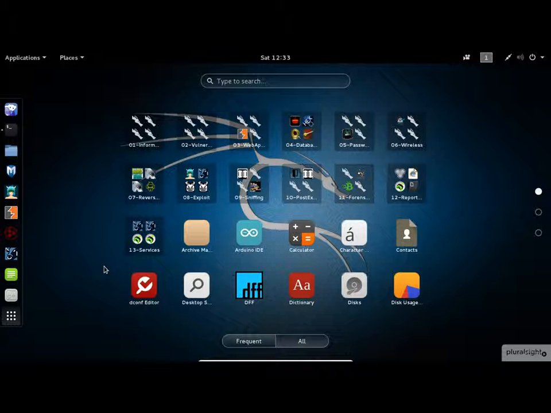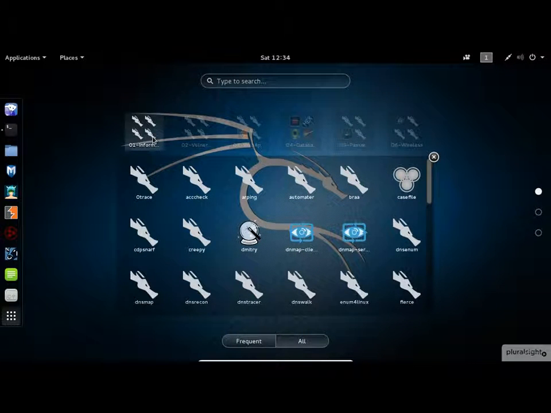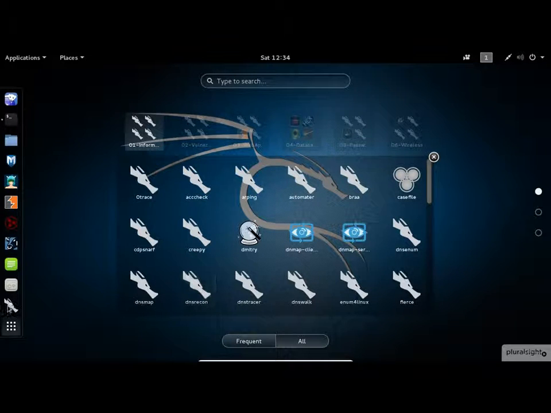If you click on information gathering, for example, you will see every one of them. And if you want to add an application to the favorites list, right-click on the desired application and select Add to Favorites. Now you can see it in the left bar, aka the Favorites bar.